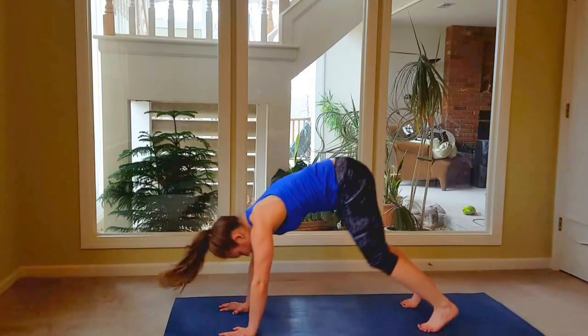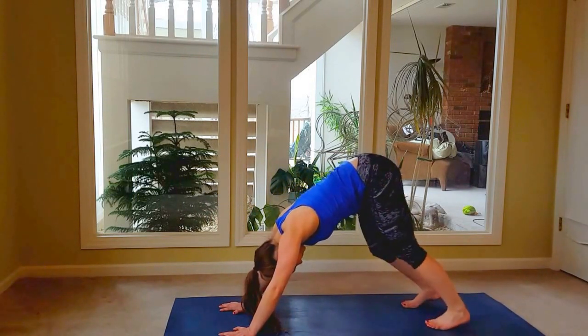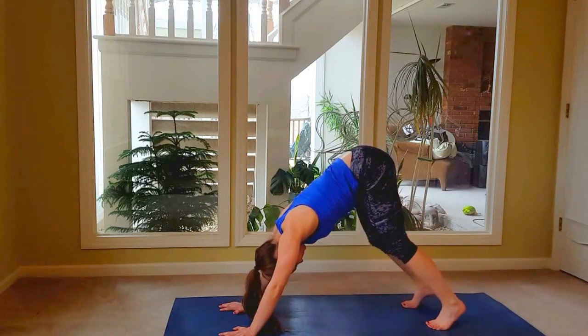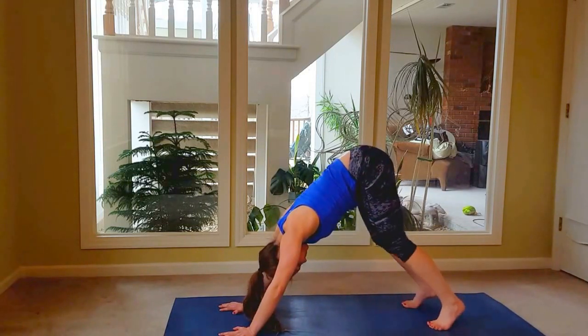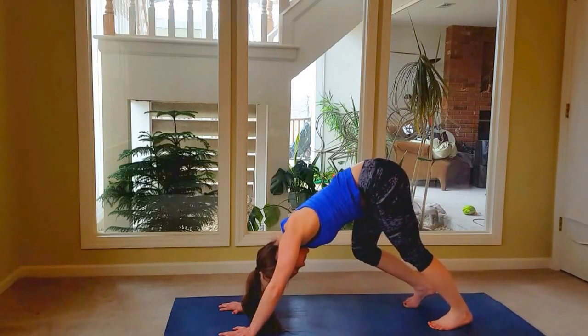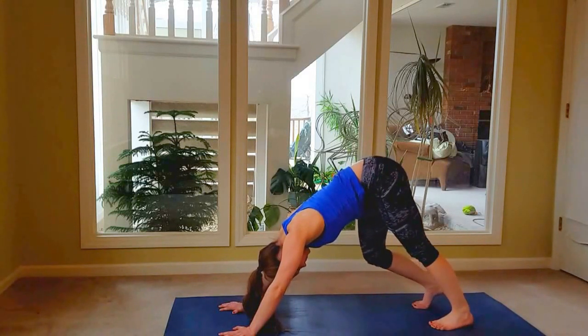Tucking the toes. Start to press the hips up and back to find downward dog. Start to heel toe the feet downward here. Really focus on drawing the shoulder blades in and together and lifting your tailbone as high as you can. Nice.